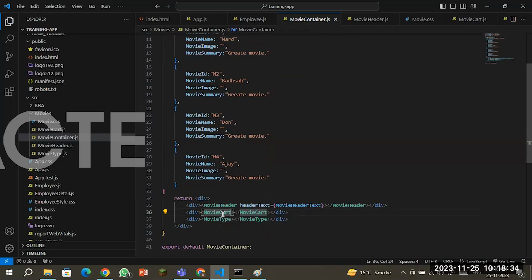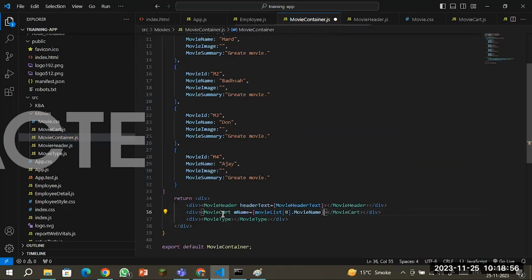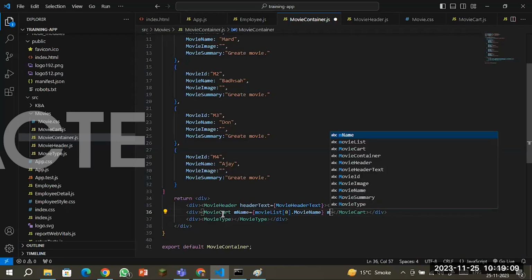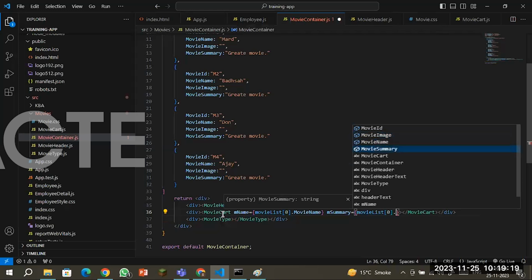First way, I can pass the parameters here, like a movie name, and like this, the zeroth item dot movie name, and a movie summary, and summary equals this zero dot movie summary.